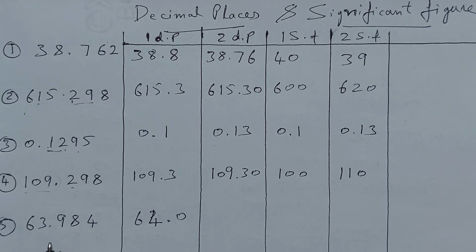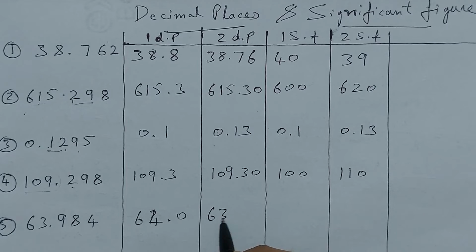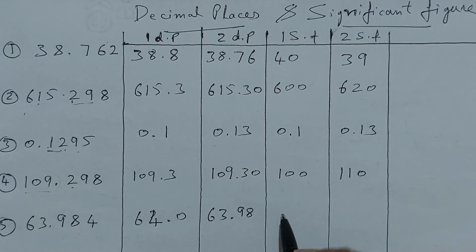You understood, right? Because we just need this one number, but the next numbers are bigger, it will give 1 to 10. Obviously, carry 1, it will be like that. The next will be 63.98, because after it the numbers are less than 5. No change to that. The next one is one significant figure, means only first number. You round it to nearest 10. That's it. So it's 60.